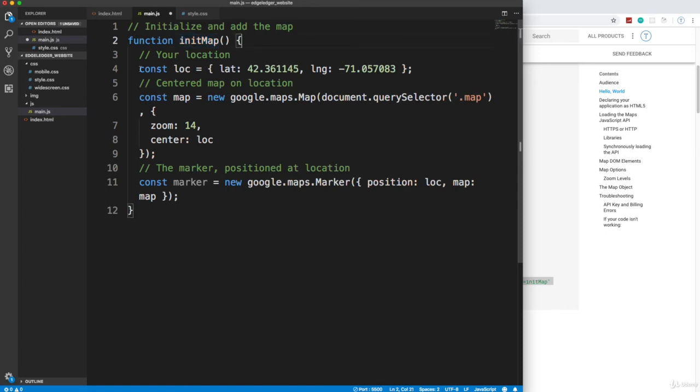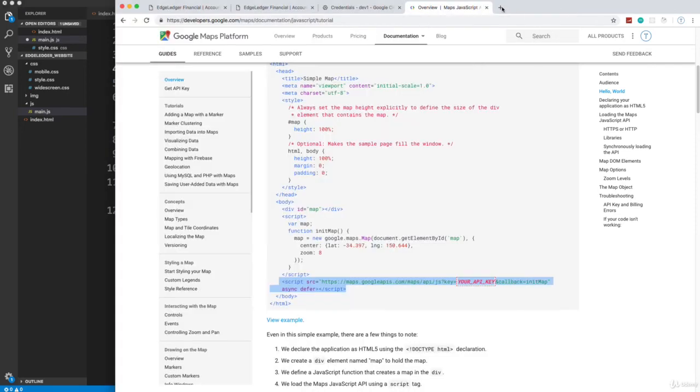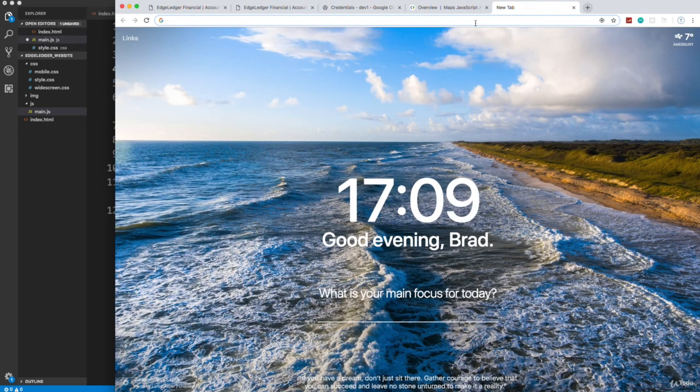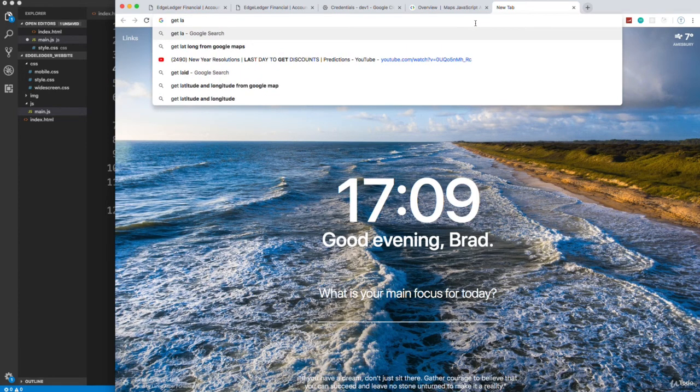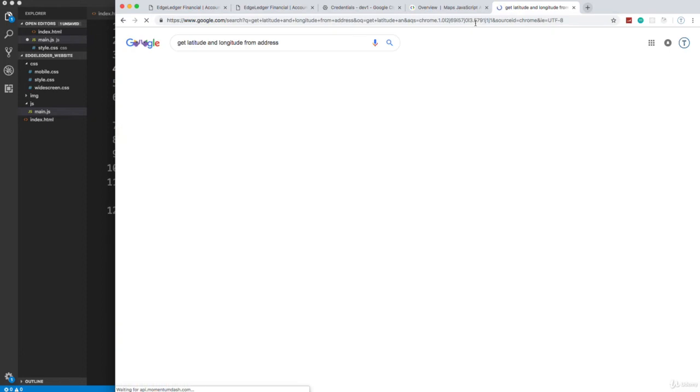And then what we're doing here is putting in our location, which is actually called a JavaScript object, and it has a latitude and a longitude. Now this latitude and longitude is centered in Boston, Massachusetts. If you want your map to be somewhere else, you can get the latitude and longitude from there. There's certain sites you can do that with. So let's just say get latitude and longitude from address.